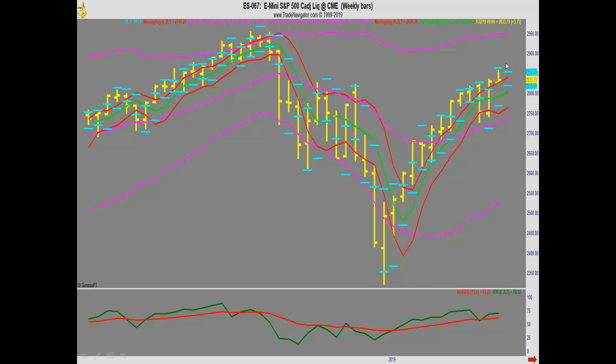The one negative I will say about this is much of this strength so far this week has happened overnight. They make big moves overnight and then don't really hold them during the day. That's not normally the way the market goes up — they would more likely open lower and then drive up during the day if the market's really strong. This is not the normal strength you'd like to see when they weaken during the day and their biggest moves are overnight to the upside. That's a little disturbing and they could be in some trouble based on that. But strictly on the support and resistance, they're holding the support that they need to do to be in a strong uptrend.